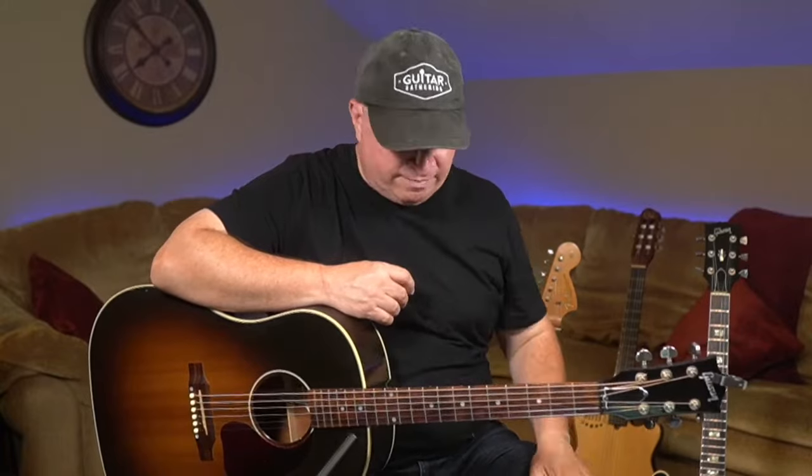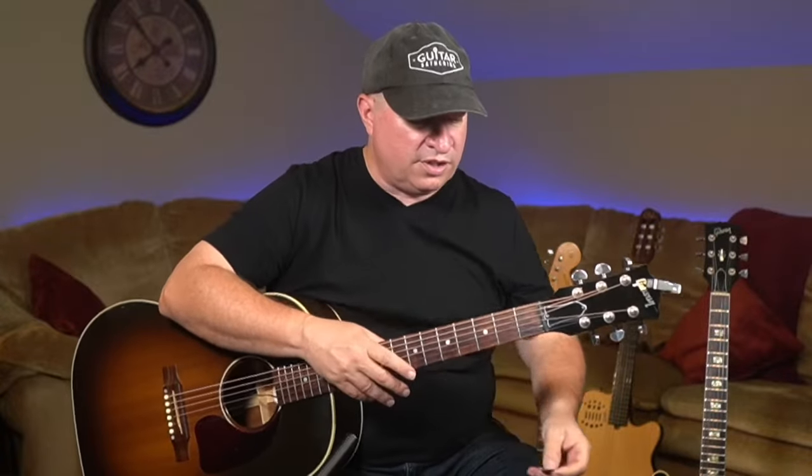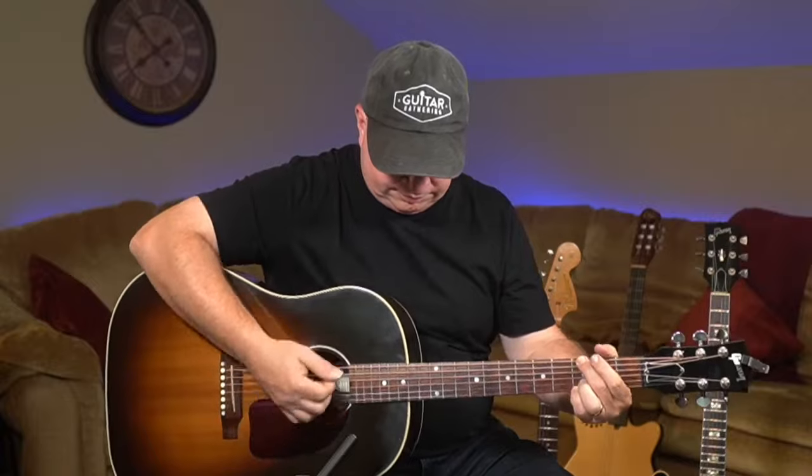Okay, any last questions before I close this out with something? Camper Star is saying, Steve, how do you feel about the relaxation of the fingers on the left hand when you're finger picking? I feel that's a lot of harmony and balance when you're in total relaxation. Okay, a lot of relaxation really on both is definitely in your picking hand. You need to be relaxed. It's easy to get tensed up, but you get the wrong kind of sound when you're tensed up. You need to relax your picking hand, but your fretting hand.